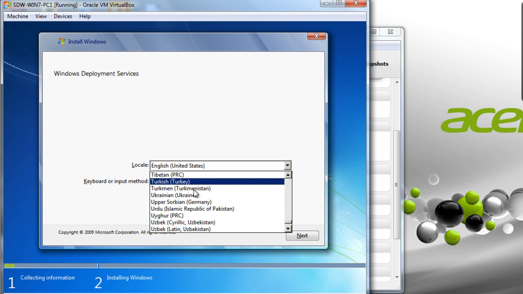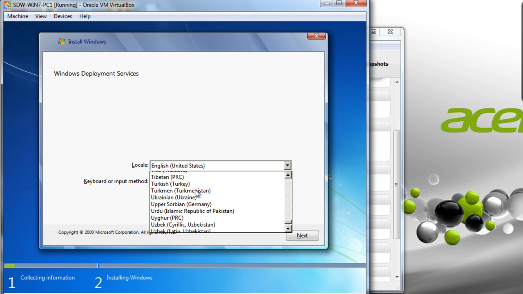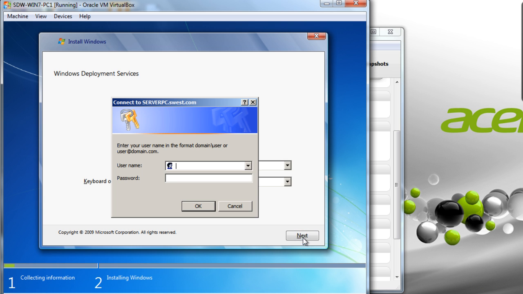language portion. So we're going to click next. So the domain name.